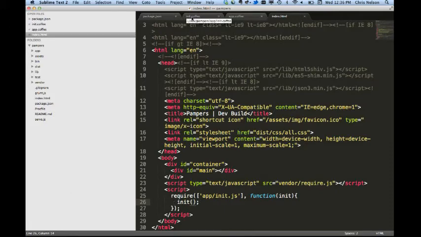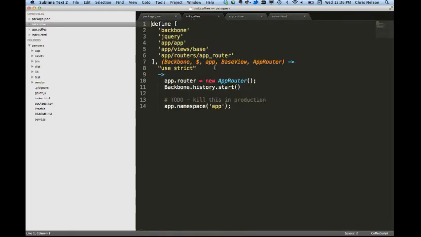If we go look at that init module, here's an example of how we define a module using require.js. We have a define function that we call, and we pass define a list of our dependencies for this particular module. In this case, we're saying we require Backbone and jQuery, and then pieces within our application itself, app base and app router.